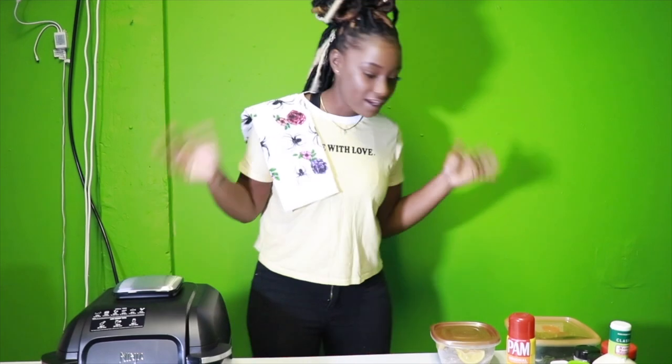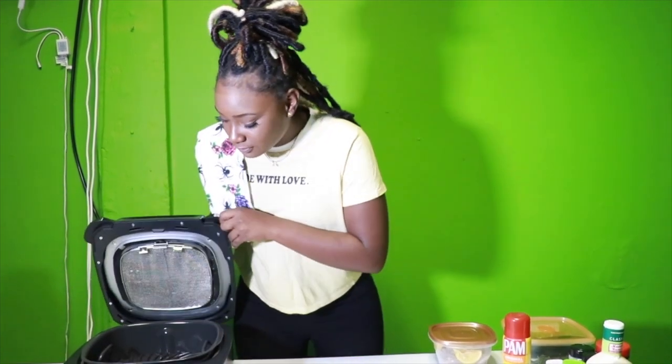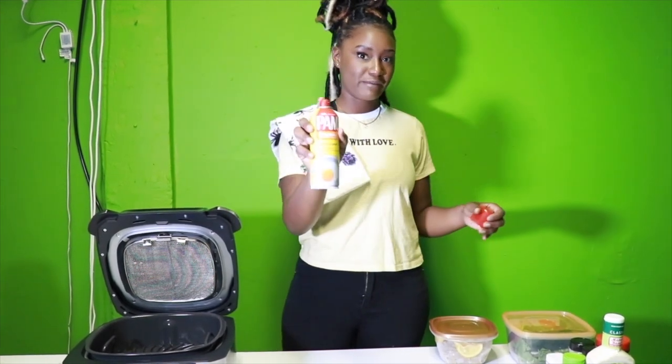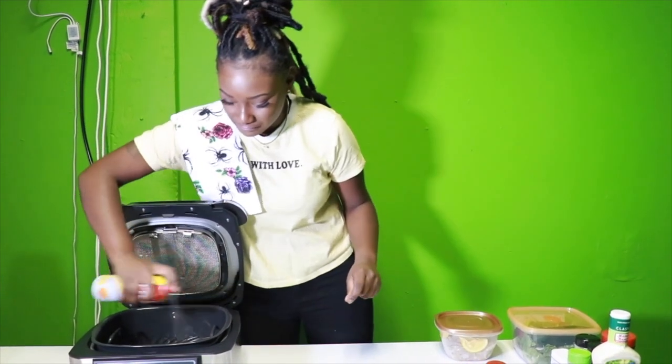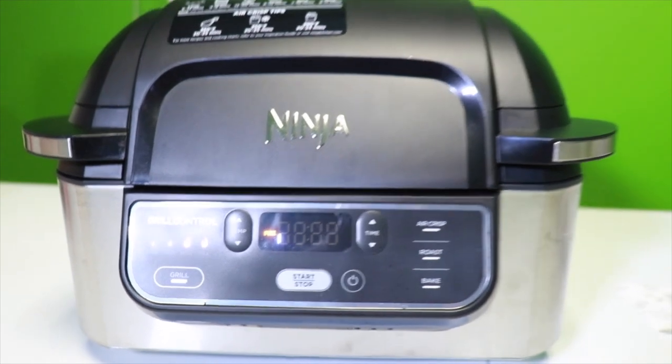So it's already turned on. What I'm going to do to start is spray it with some Pam. This is canola oil, the canola oil one. They said that's the best oil to use. Okay, so now it is preheating. And while that's doing that, we can start on our shrimp.